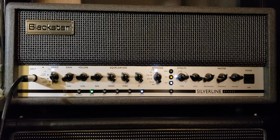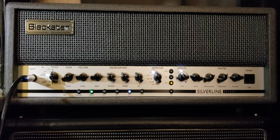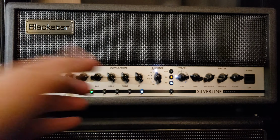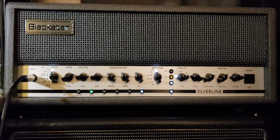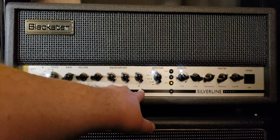So now the other thing I like to do too is make sure that between my rhythm and lead there's nothing really crazy different about them. So that's the lead. So go back to channel 3. So there's our rhythm we made. And then from that, so it kind of sounds like channel 3 is a little louder than channel 4, which you would want it to be the opposite. So I'm going to go back to channel 4.